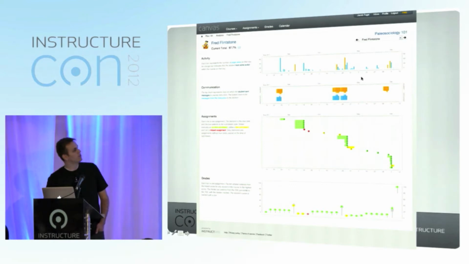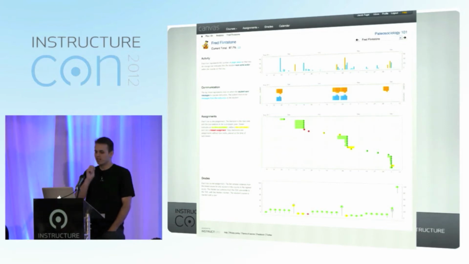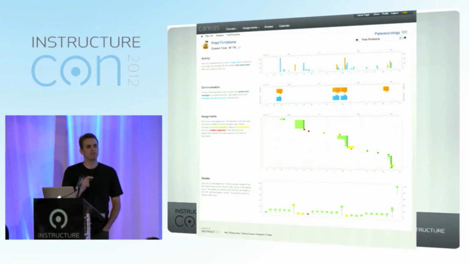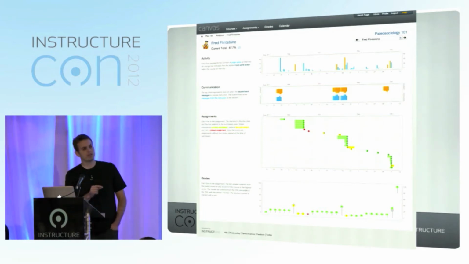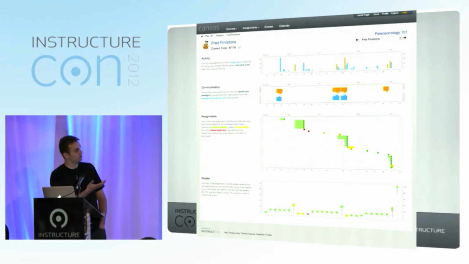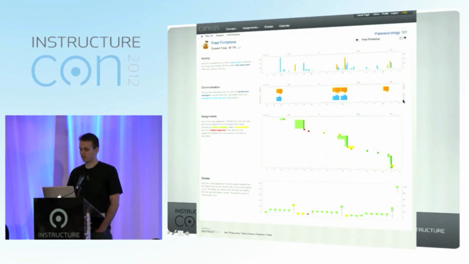So with great power comes great responsibility. Because what we're trying to do here isn't necessarily just a reflection of the performance of a student, but is actually to inform you of that in the context of the structure of the course itself. So in this case, this will also show that perhaps the teacher didn't respond to a student request.